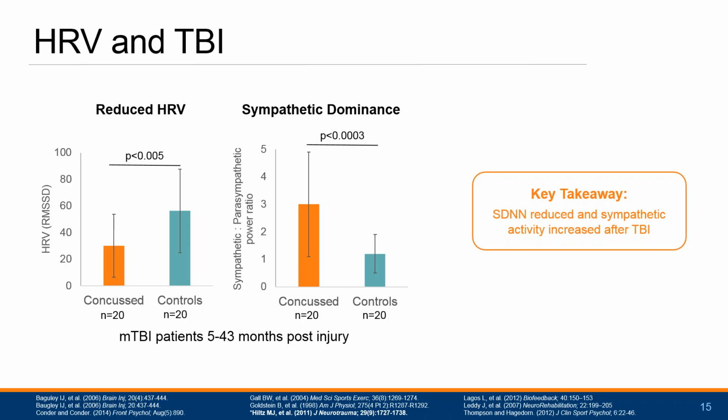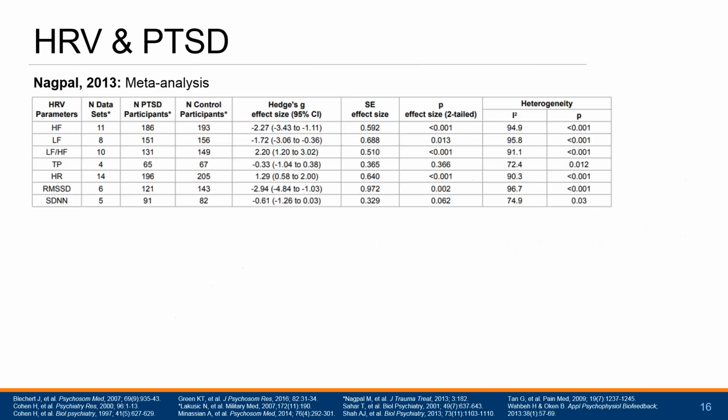Now, sometimes this can recover on its own. There's spontaneous recovery after TBI. Hopefully a person would get back to an equilibrium, back into that coherent state of systems functioning together. But that's not always the case, at which point it's a great intervention opportunity to correct this heart rate variability, get it trained back up to where it should be, and then oftentimes we do see those symptoms resolve.